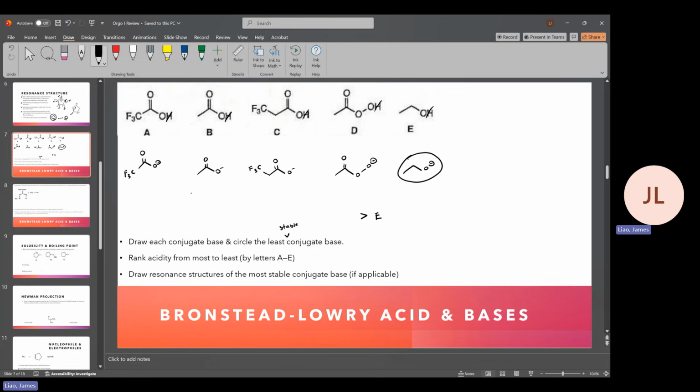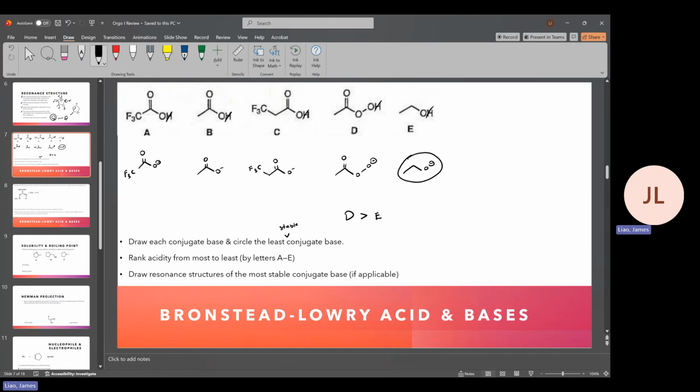Comparing to these three, we can do resonance structures. So I can actually just rearrange the distribution of the electrons, making them pretty acidic. So A, B, and C must have a much higher acidity. But for D, you cannot find a way to do resonance structures. Even if we were able to do it, it would basically just make it more charged. So more charge would probably make it a little less stable. So we're going to put D, which is known as a peroxy acid, to be the next least acidic.